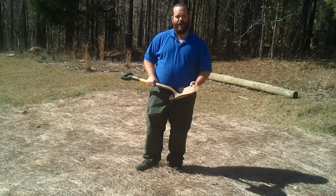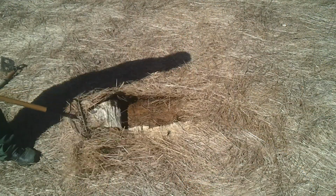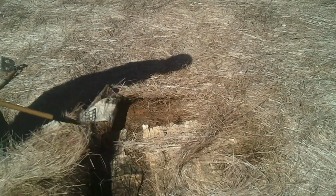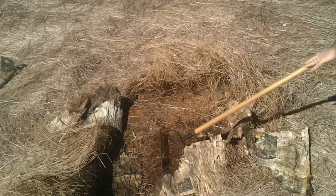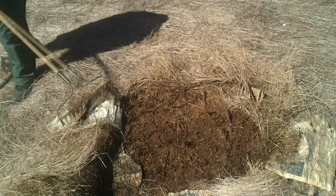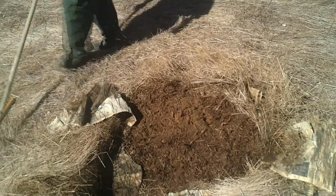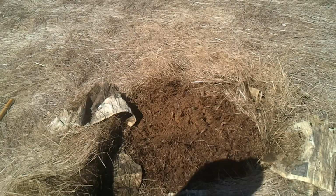Looks like we got about another inch to inch and a half out of that. Now what I want to do is move away some of the covering and see how the dirt itself actually looks. Well, it's not everything we hoped for, but it certainly is an improvement. It's probably not fair to have only given this 6 months of time.